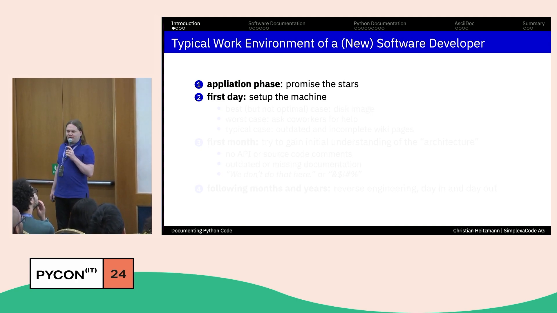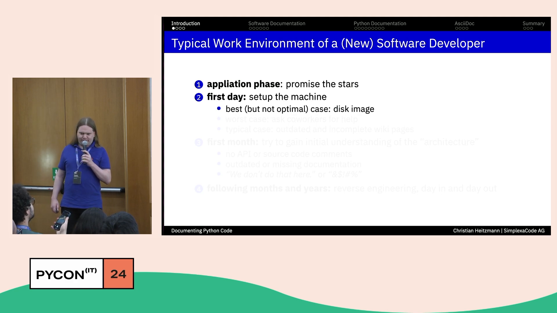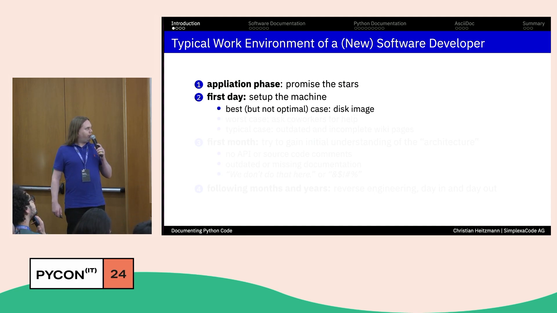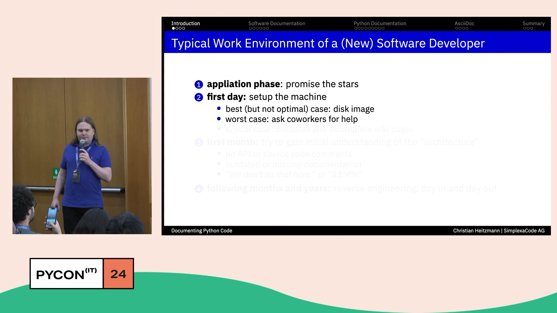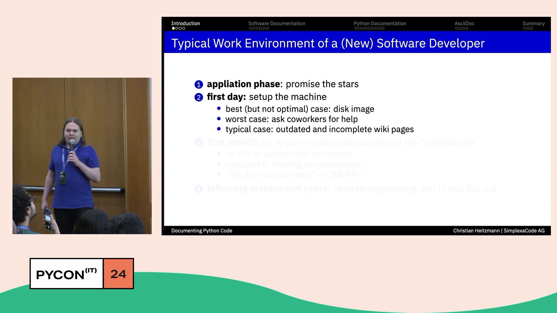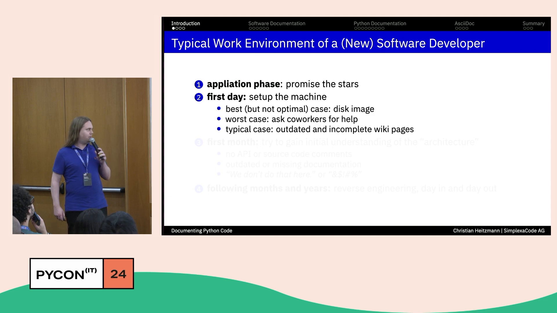The best case you will probably see is being offered a disk image where everything is prepared, so you can clone it and your machine is working within one day. The worst case is that you need to ask co-workers for help for a few days. The typical case is that there are wiki pages describing how machines are to be set up, but they are either outdated or incomplete. I've never seen such wiki pages that are up to date and complete.